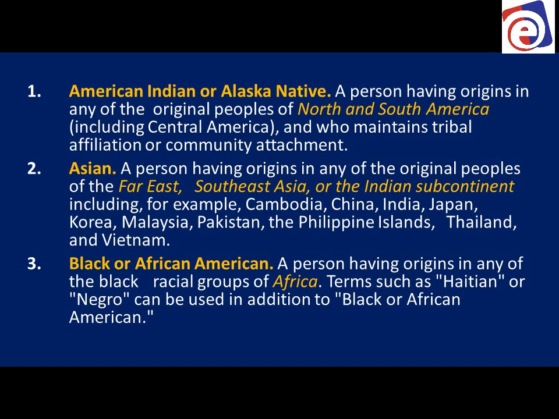The second one is Asian. Say it after me. Asian. A person having origins in any of the peoples of the Far East, Southeast Asia, or the Indian subcontinent. Let's say this again. Asian. A person having origins in any of the original peoples of the Far East, Southeast Asia, or the Indian subcontinent.